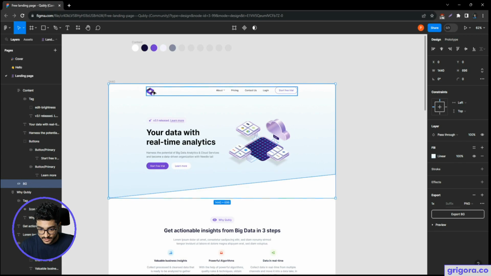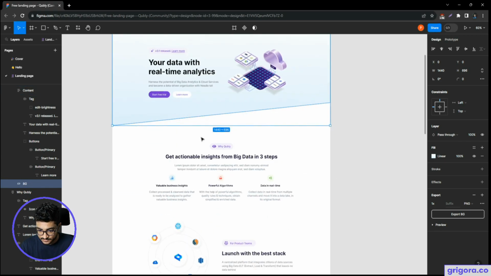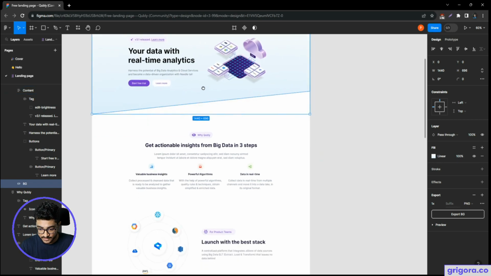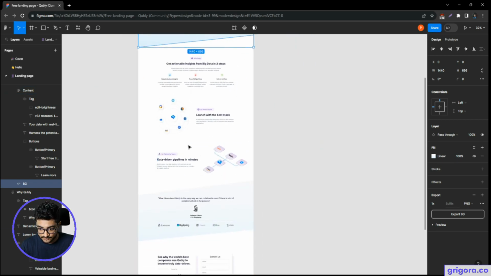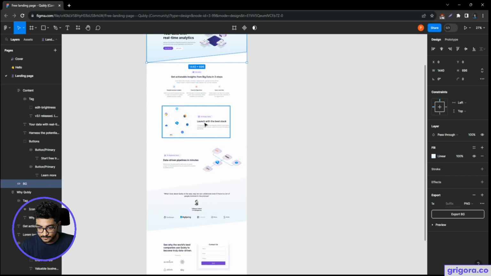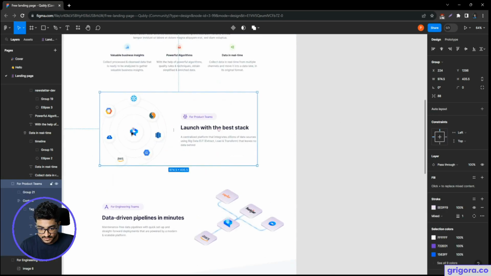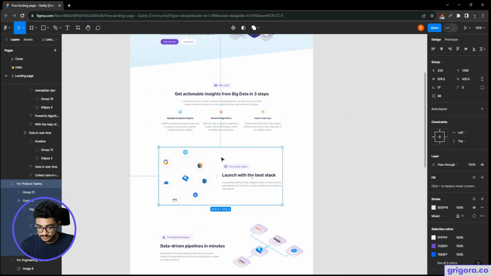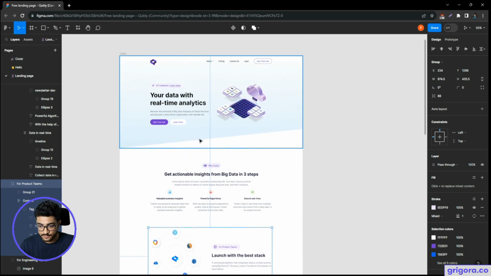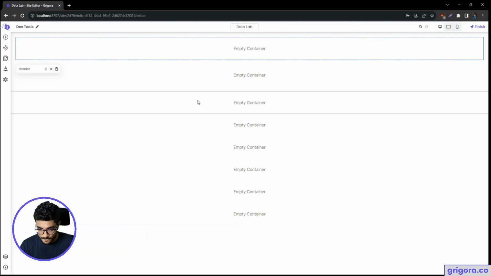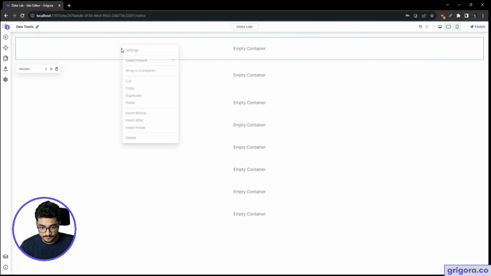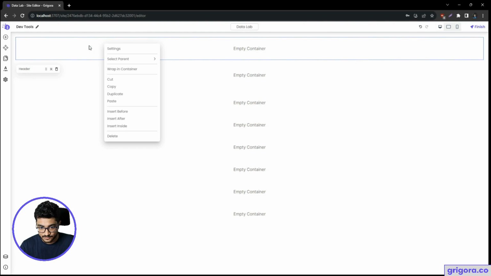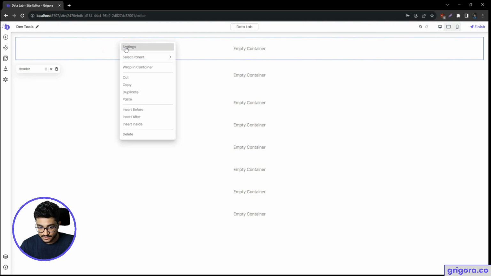So inside header, you can see that everything in this, not only header, but everything inside this template is kind of constrained within a max width. In this specific UI, it's 974, but I like to use 1200 px every time. So let's go with 1200 px for now. So what I'll do is, I'll open its settings. To open the settings, right click on it and click on settings, or otherwise you can also press Ctrl plus E on your keyboard.